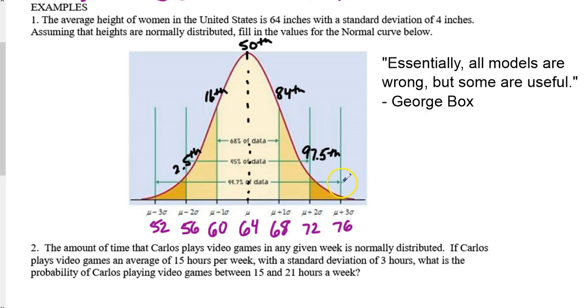Now you might say, well, shouldn't you label out here? I could. I mean, it's going to be practically 99.85 percentile, pretty much everything. And this is going to be like 0.15 percentile, but that's not really necessary for us getting a gauge right now. Okay? Now going on to Carlos.